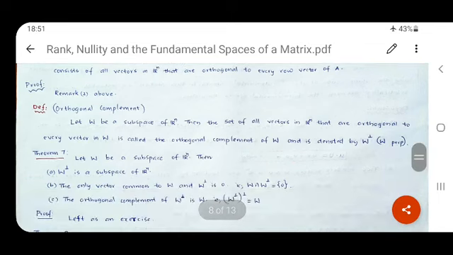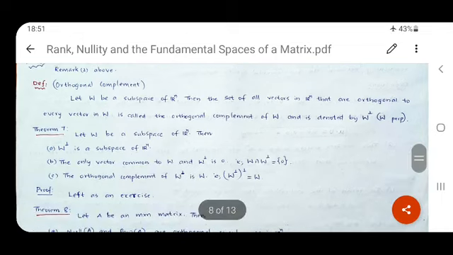So with that we have the next theorem. Let W be a subspace of Rn, then W perp is a subspace of Rn. So you have to prove that 0 belongs to W perp. If you choose any two elements of W perp, then their linear combination is in W perp, etcetera, which is required to prove that a given space is a subspace. That is the first part.